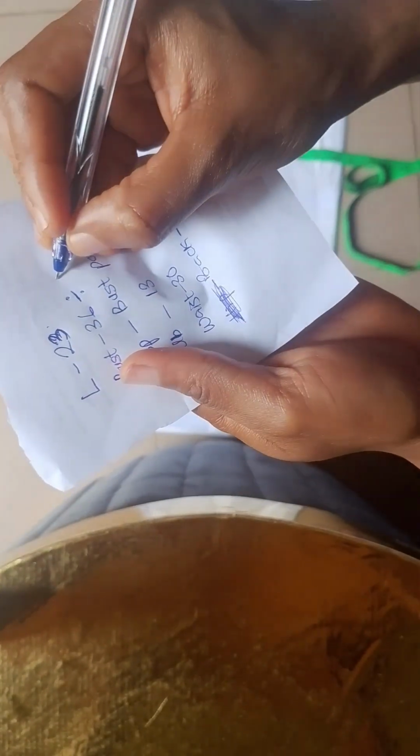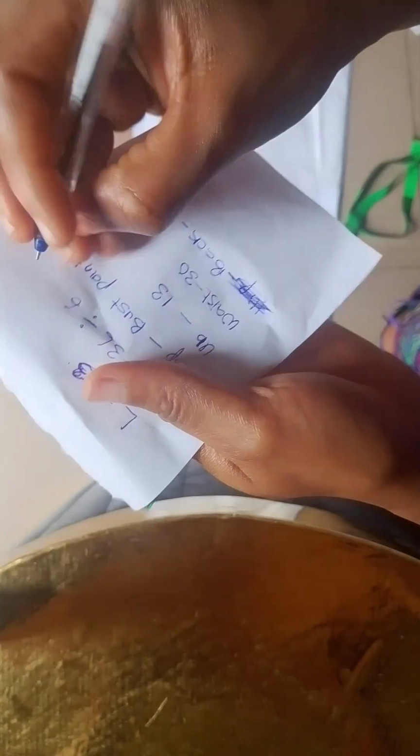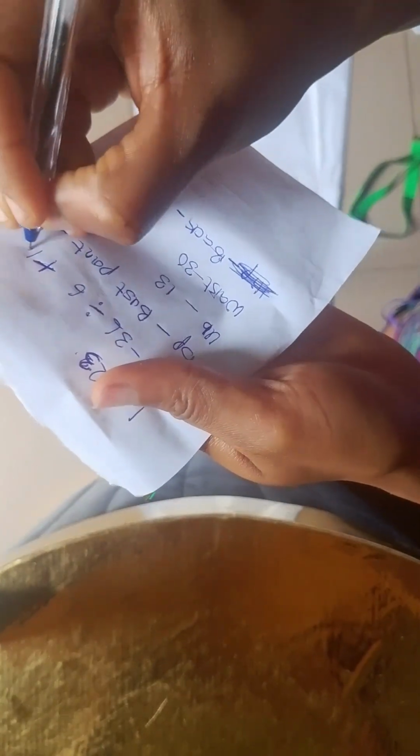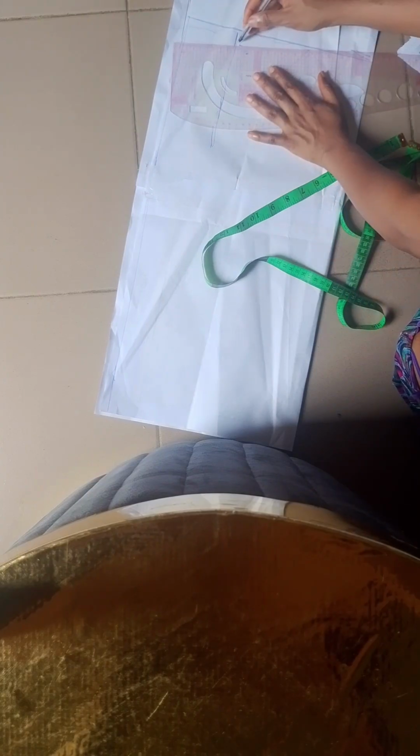Now to get my armhole length, I divided my bust by 6. 36 divided by 6 gives me 6. Now we have our 36 divided by 6. So after that, I still need to add 1.5. So to get your armhole, so that is your bust divided by 6 plus 1.5. So I have 7.5, guys. I have 7.5. Now I'm working with 7.5 as my armhole length.